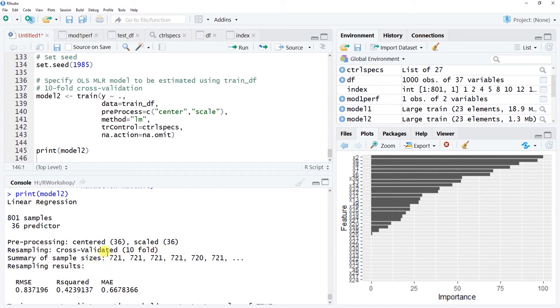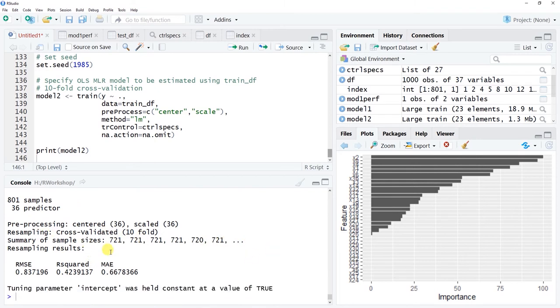And so essentially this is saying that 721 cases were used in the first fold to estimate the model, and then the remaining cases, so it would be 801 minus 721, were used to test the model for that fold. Then it cycled through so that, behind the scenes, each one of the 10 subsamples that were specified by the train function for the tenfold cross-validation served as the validation sample once.